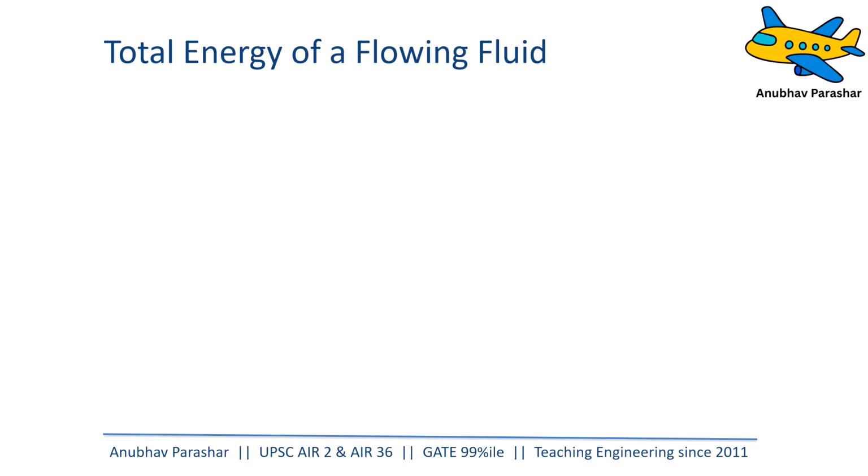So if you want to see the total energy of a flowing fluid, let me first say, for stationary fluid, we know what the energy is. For stationary fluid, we can write it as internal energy, let us write it on a per mass basis, the specific internal energy, small u, which we have spoken about, plus kinetic energy, and potential energy. I will also make E smaller, so that it represents energy on a per mass basis.